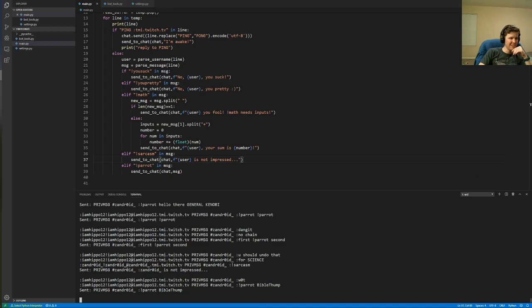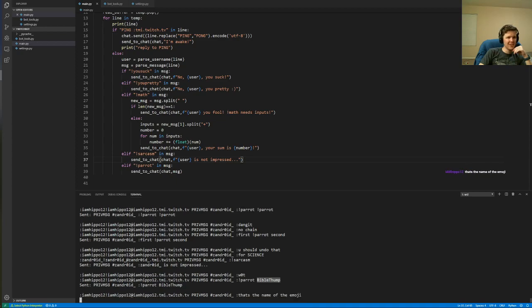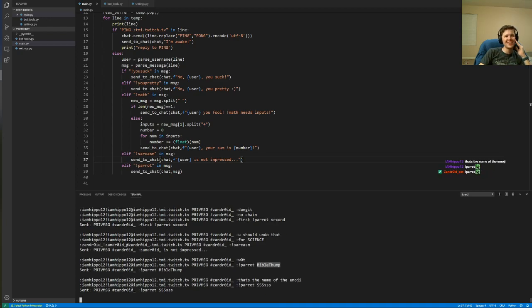Wait, what? Look at Bible Thump. What is that? It mimicked it, but it came out to be that emoji. That's weird. Is it really? Bible Thump? That's the name of the emoji? Creeper. So, that's funny.